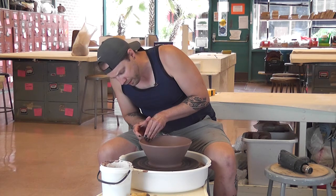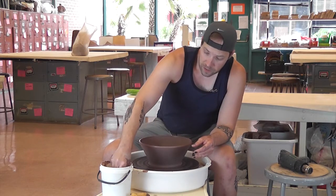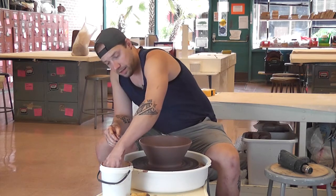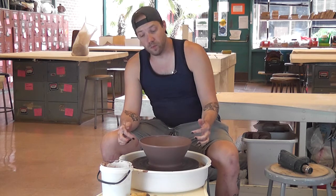There we go. And notice I'm not pulling that fast. You just want to go up nice and slow and keep your pressure even, and that'll help keep the walls strong, and it'll keep your rim from becoming wobbly.